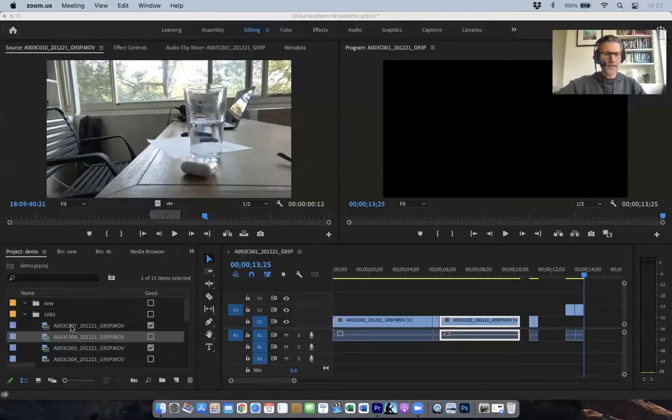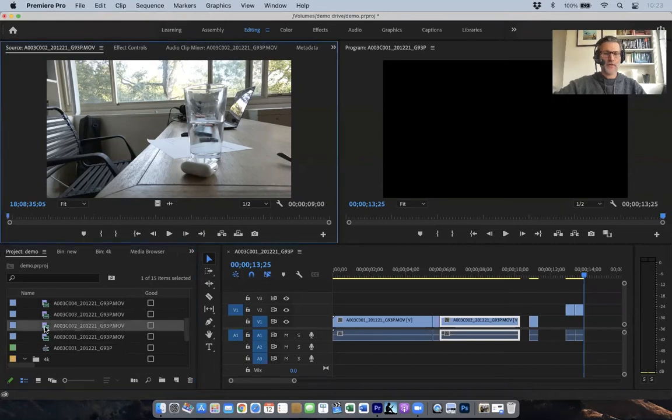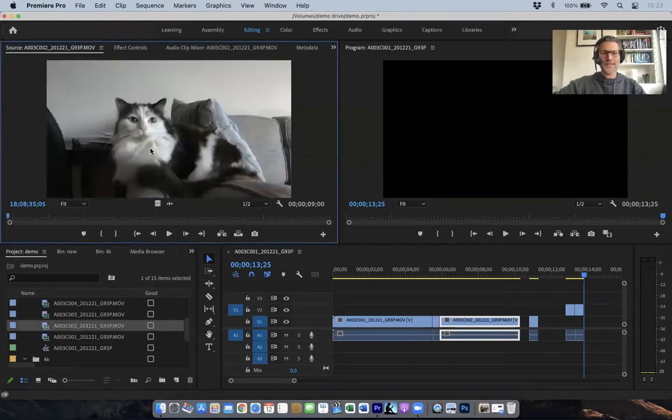In this movie, I want to take a look at the source viewer and just look at its functionality for core editing functions. Let me show you what I mean. Okay, so I think we've seen that when you double click in the project panel, whatever you click on opens in the source viewer. And that's our chance to look deeply at this particular clip.